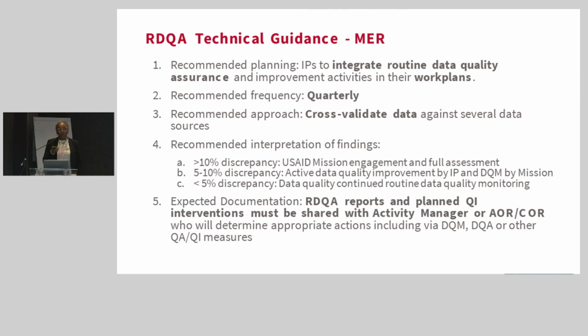That's why I was coming back to the fact that it's a shared responsibility. What you do, I'll let USAID decide what needs to happen next. And if your findings are between 5 to 10% discrepancy, there's going to be an active data quality improvement that is going to be done jointly with implementing partners, or there's going to be a data quality monitoring that is going to be done by mission.